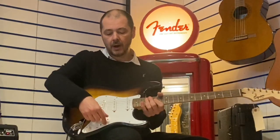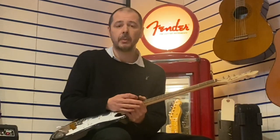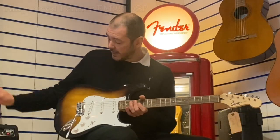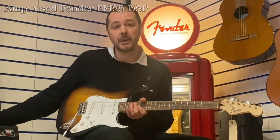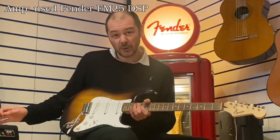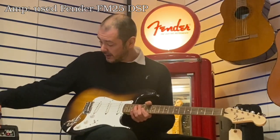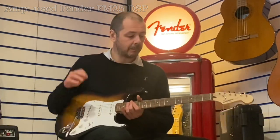I'm going to keep it on the neck and the middle one together. I'll play you a little bit on clean and then pop the amp onto an overdrive setting. The amp, by the way, is just a second hand Fender FM 25 DSP — I'll put the link to buy this amp in the video because it's fantastic. So many different amplifier types, and you can also run an acoustic guitar through it. Auxiliary in, stereo headphones, and an optional output switch as well. Great amp — I'll play a little bit on clean and then switch it to overdrive.